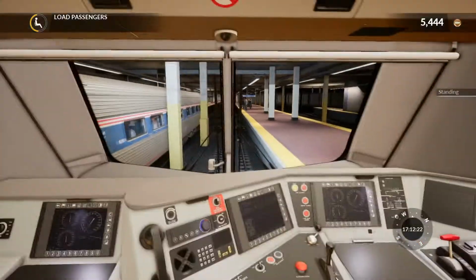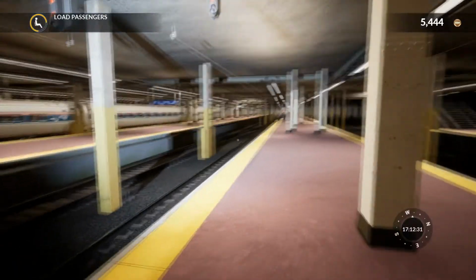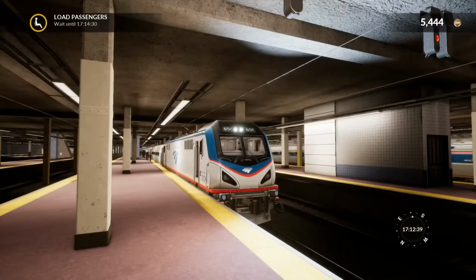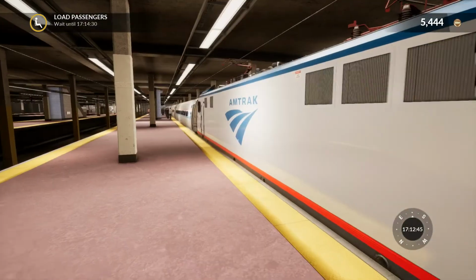And whew, man, stretch our legs here. See how everything's going. You guys doing good? Penn Station, everyone load on up. Sorry guys if you are here for some other reason. Oh, there's the red light. There's the red signal. So trains can probably load in from this way as well. That's intense. 17, 14, 30. Well, that's a ways to wait.